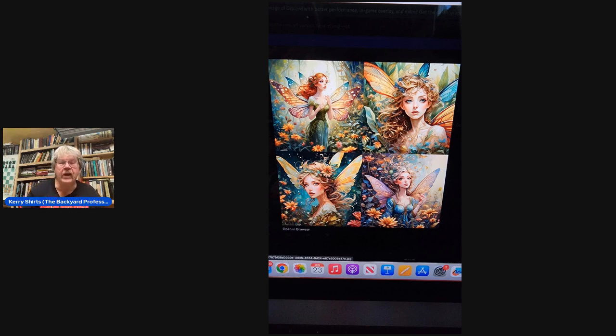Now, here's another example. Now, this one, I was just asking it in my verbal description. I was saying something about show me a fairy in a flower with flowers in a fairy setting, because fairies are small, right? And so as a fantasy picture, I forgot to describe that I wanted photographic realism, or else I wanted it along the more of the exquisite detail style, etc. And so this is simply what it popped out.